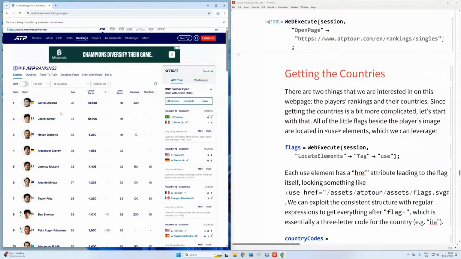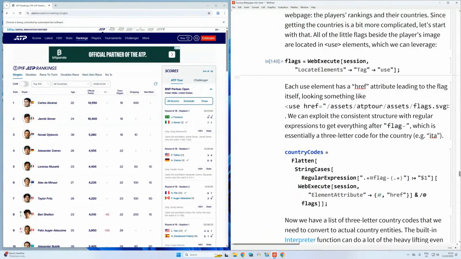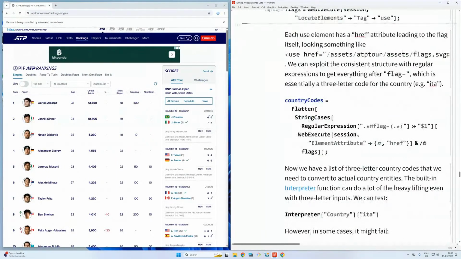Now we can see on the left-hand side, it has the people's name, has their age, and has this little flag by their picture. That little flag can tell which country they're from. But again, we need to find the structure for wrapping those flags. And here is the code to get all of those country codes, which is basically their flags.